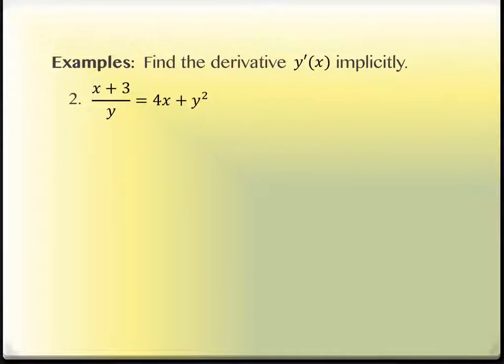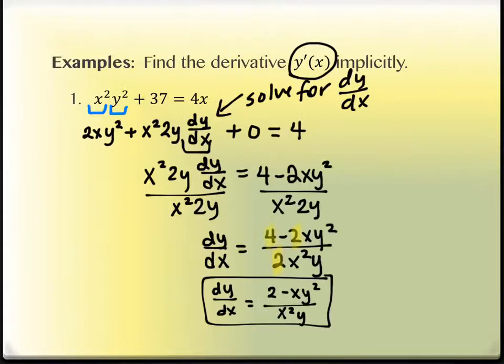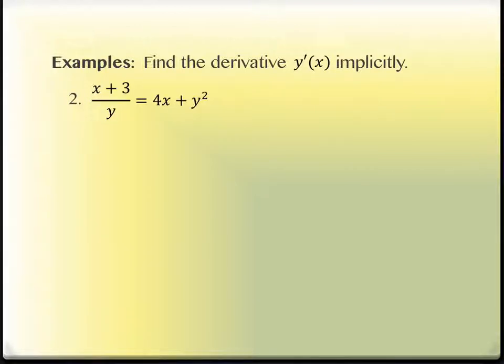So one more problem, similar question. I am told to find the derivative y prime of x. And in this particular one, unlike the last one, there are 2 y's. You guys see that? And actually, there would not be the ability on this particular one to even solve for y if we so wanted to. On the last one, we talked about it being complicated and messy and makes the derivative kind of ugly, but it was doable. Here, not even possible. We would not be able to isolate the y and solve for it. So we absolutely need this rule, this method for doing this that we didn't have before.